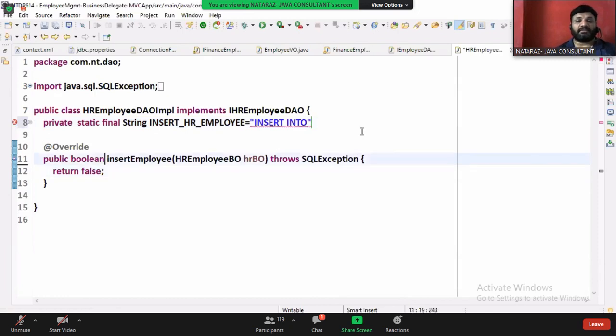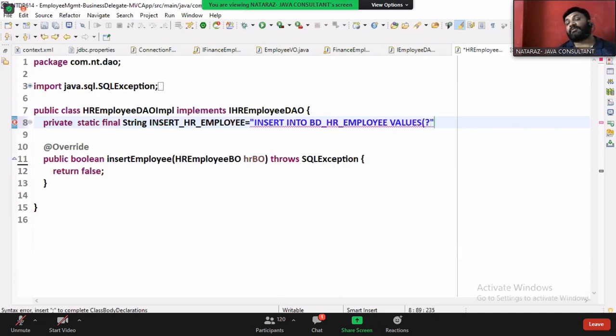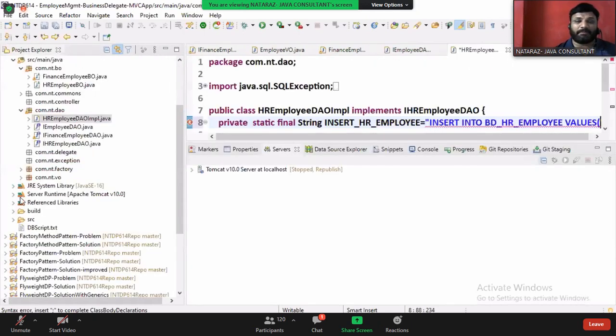yes, guys. Insert into, what is our table, guys? BD_HR_employee. HR_employee. Tell me, values. Yeah, if the employee number is going to come through a sequence, what is our sequence name, guys? Be active, Babu.